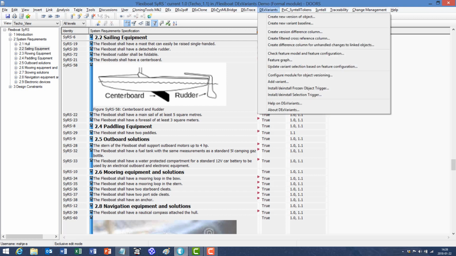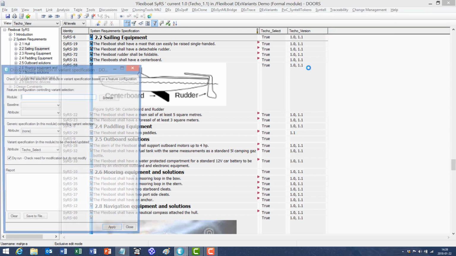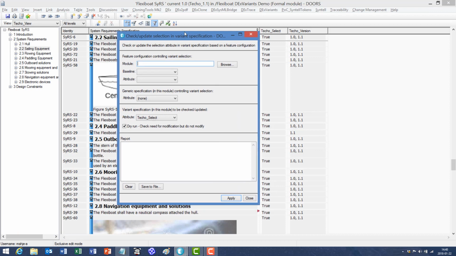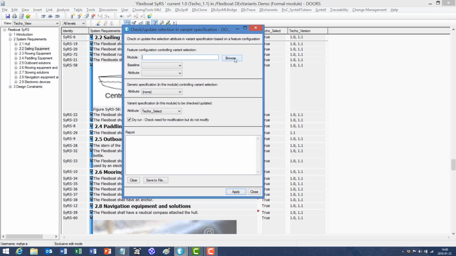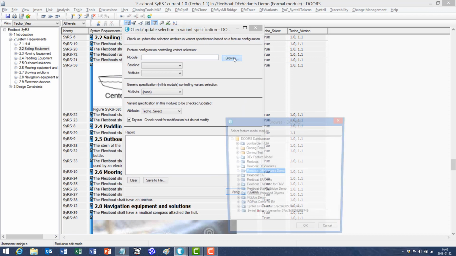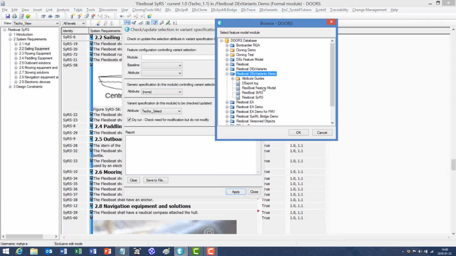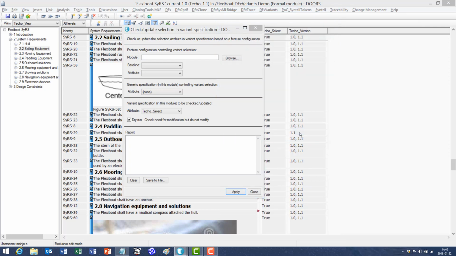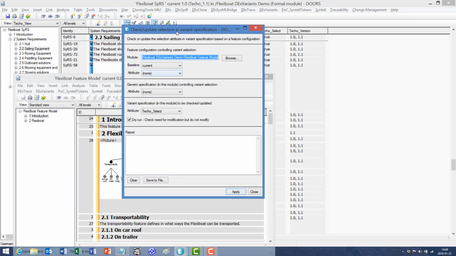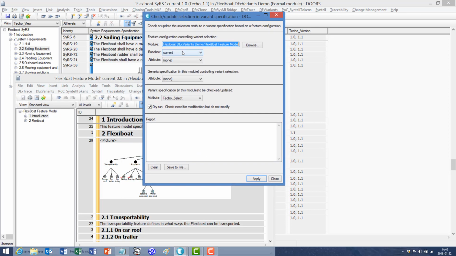So what you do is you go to this menu and select Update Variant Selection based on feature configuration. Here you need to select the module where you have your feature model. You also need to select baseline.